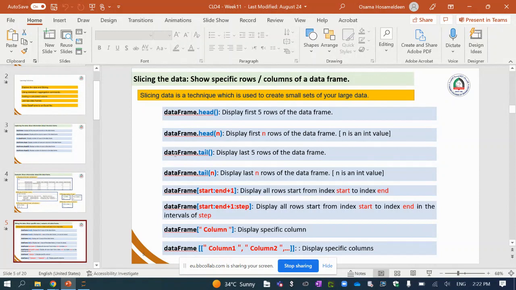Do you know the answer? We have head. We can display the first 5 rows, just to know the shape of the data frame, to know the names of the columns and so forth. But why do we need to display the last 5 rows of the data frame? Why is it important? What do you think?